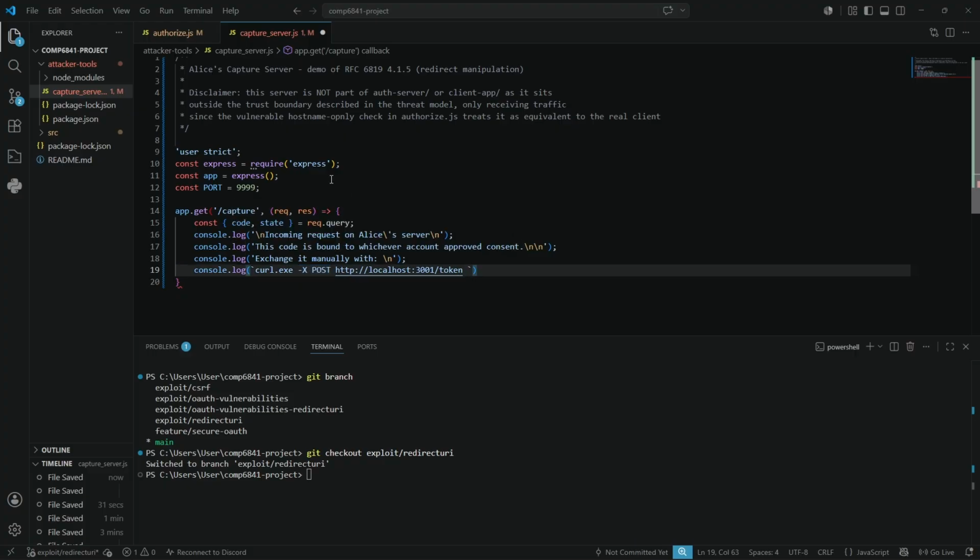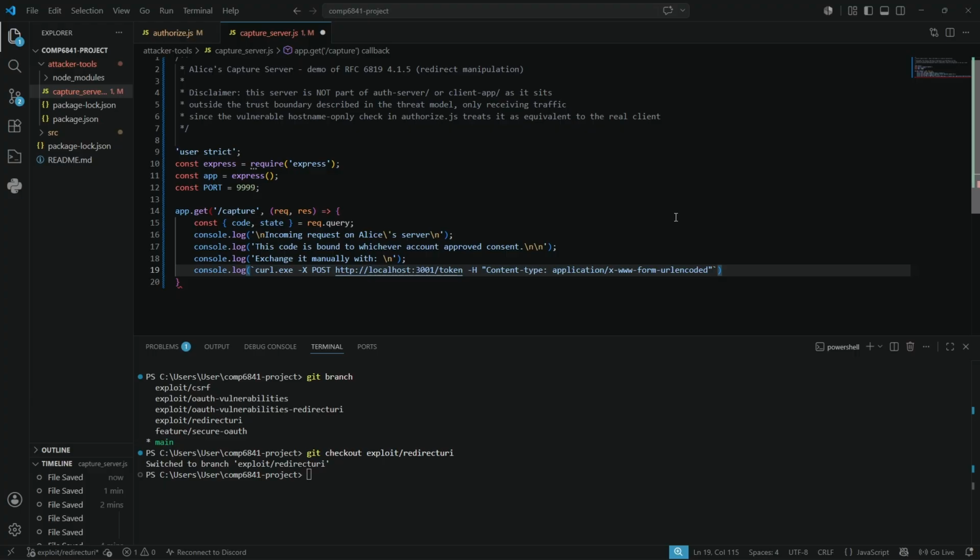Let's continue. We'll use an -H flag of Content-Type being application/x-www-form-urlencoded, like that. Content-Type. Yep. And then close that off.